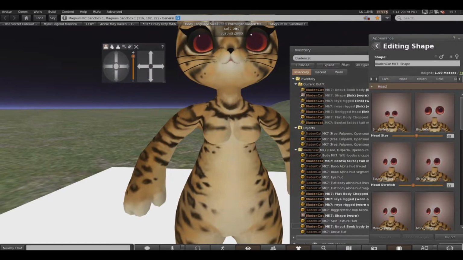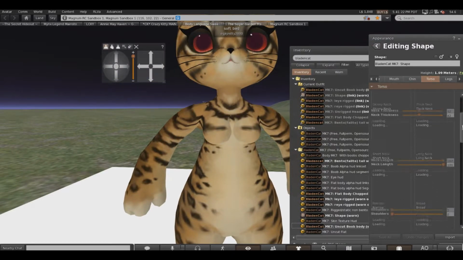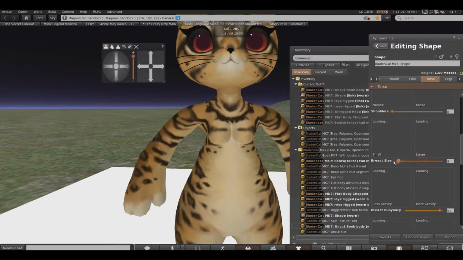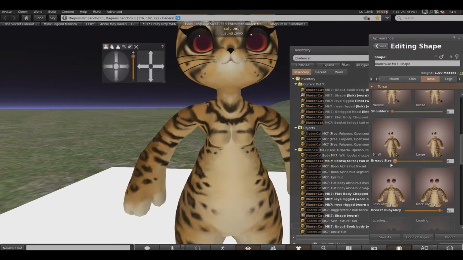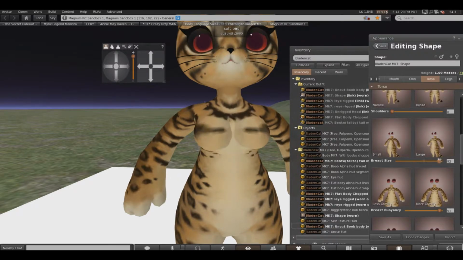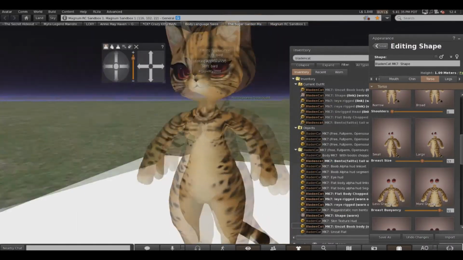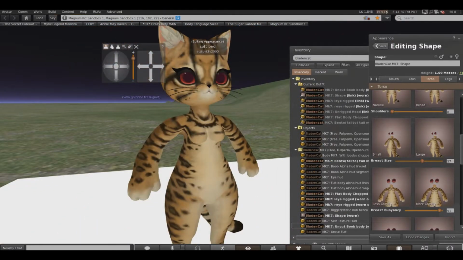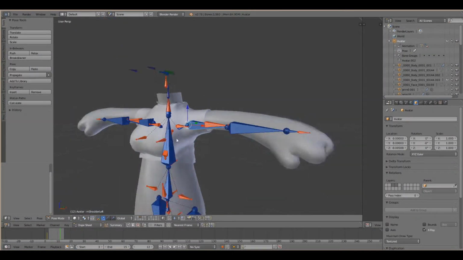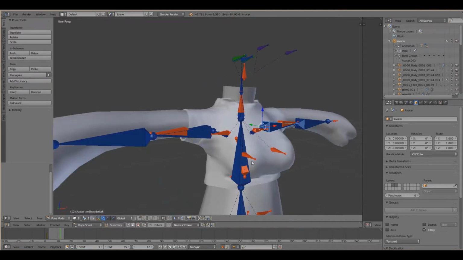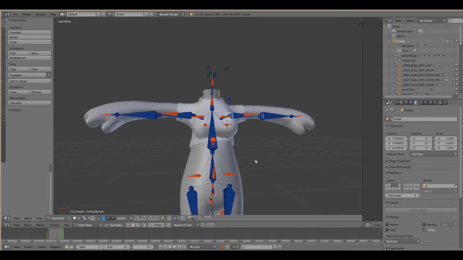I'm gonna go show you what the difference between fitted mesh and regular mesh is. So, prime example, go down, breast size, large, small. You can just basically, that's what fitted mesh does. If you don't have fitted mesh bones, which were the red bones you see here, it doesn't change the size of the breast. So there's bones made specifically for the breasts here, and they're right here in these two areas.